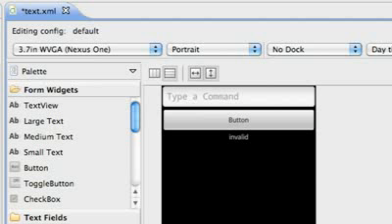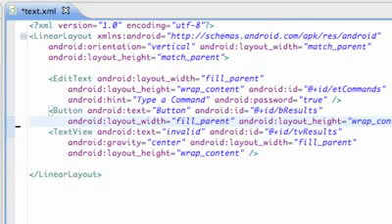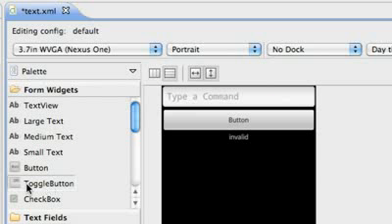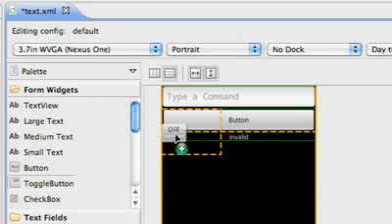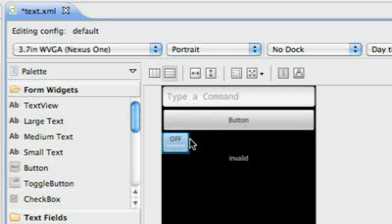What we're going to do in this tutorial is some more XML, show you guys some more customized features and methods that you can use, and also some other widgets that we can throw in there. So what we're going to do first is go into your graphical layout and use a toggle button. I'm going to show you guys how to use this. We're going to throw this in between our text view and our button, so right there. And then what we want to do is have this toggle button on the same line as this button.